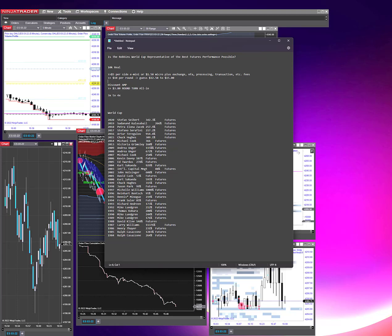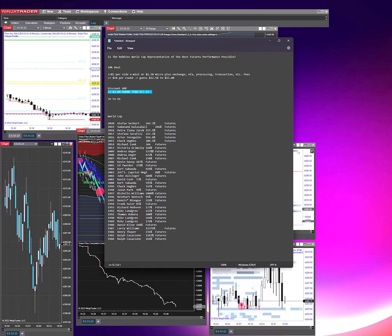However, I don't think it tells us anything about what an active day trader, an active futures trader trading several rounds per day, can make with this type of fee structure. I don't think this tells us anything about it. It'd be nice if it did, but I don't think it does. And if we believe that anybody can actively trade futures for a living income, most of these returns are probably not going to do that, right?